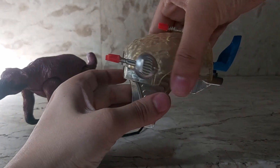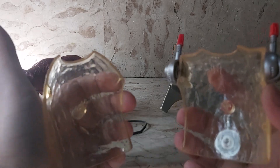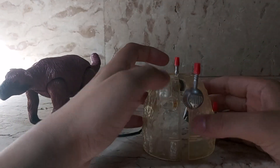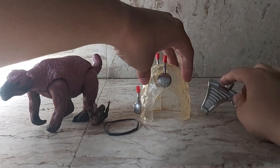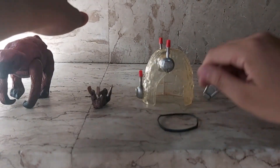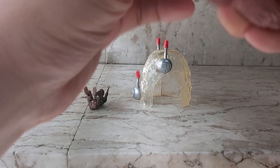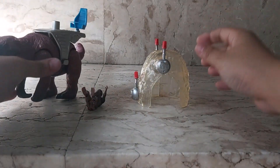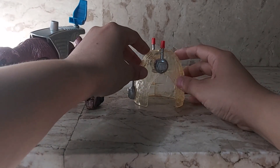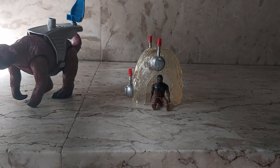This particular toy has a pretty cool gimmick — you can take apart his armor. It's supposed to have some pegs and holes, but mine have broken over time. Nonetheless, you can just stick them together and it forms an ice igloo that looks pretty cool. He kind of has a mobile battle station, so you could pretend he detached it from his ground sloth and is living in it.